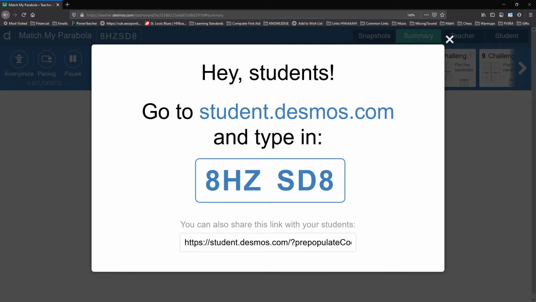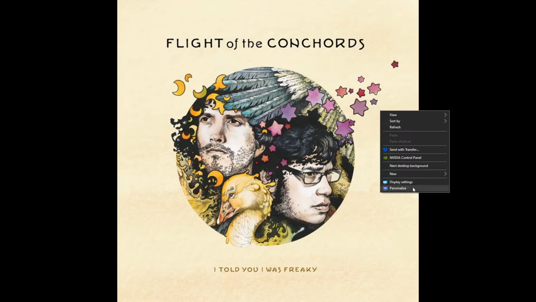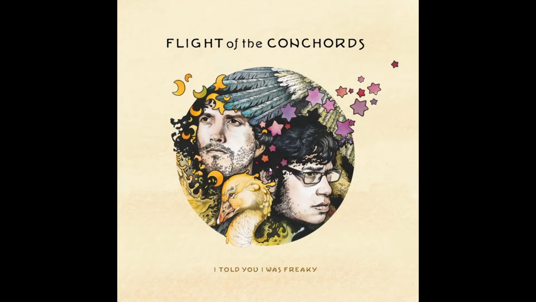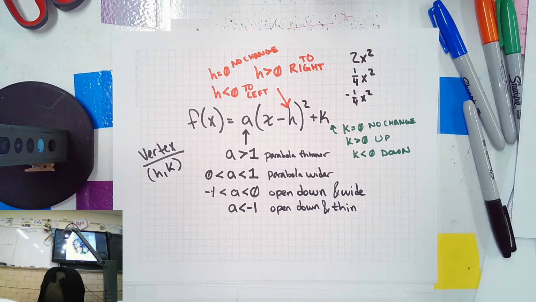There it is. I know. I'm going to put it back up in a second. Or you could just write it on the board. What's this? You have so many tabs open. I know. What's wrong with that? Nothing exactly. All right.